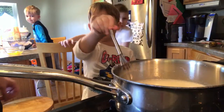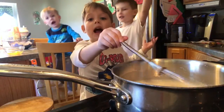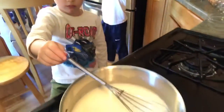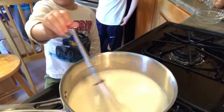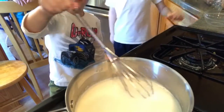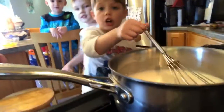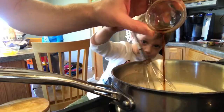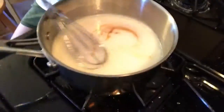So guys, we're back. Okay, so our milk and our coconut oil and our honey have basically all melted and mixed together, thanks to Mr. Luke. We're going to add 1/2 teaspoon of vanilla, and then Luke's going to keep stirring.